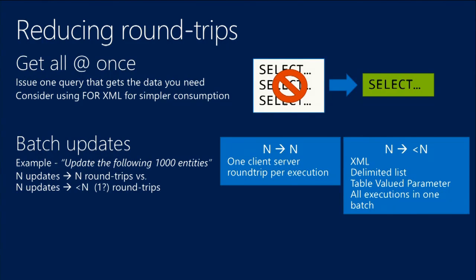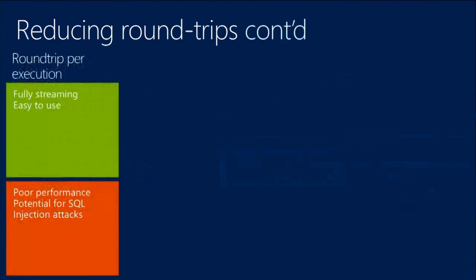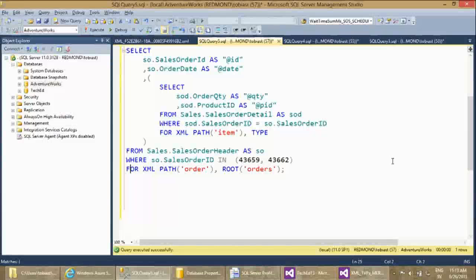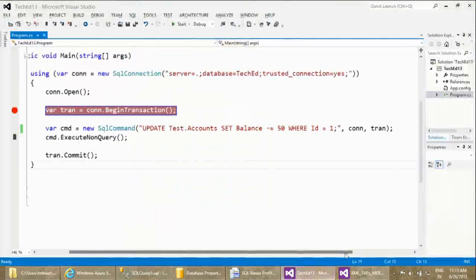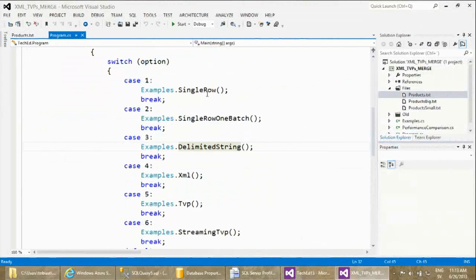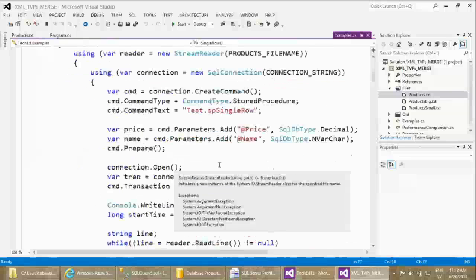Note that we don't say n is 1 in the second example, because let's say I want to save 1,000,000 order items. I probably want to batch it, so I send 1,000 at a time or 10,000 at a time or something like this. But this greatly reduces round trips, and performance gets very, very different. So I'll just show a couple of different ways of doing this. So first, you have the round trip per execution. I'll just show this one very quickly as the basis for this.